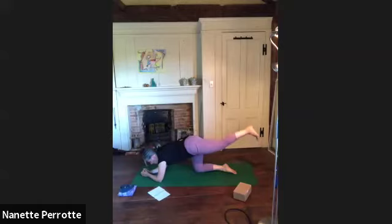And then all you're going to do is curl the heel in. You feel your quads, you feel your hamstrings work, and then press the heel back. Slowly curl it in so you're moving through gravity, seeing if you can imagine, and then press it back. All three of those hamstrings working together. And you're stretching. This isn't to do crunches or curls or anything like that, which even though we are, you are actually just seeing if you can feel the glutes work a little bit as you pick your leg up a little higher. And you're seeing if you can imagine the muscles of the hamstrings and the quads working together.